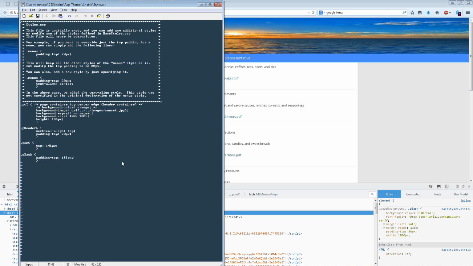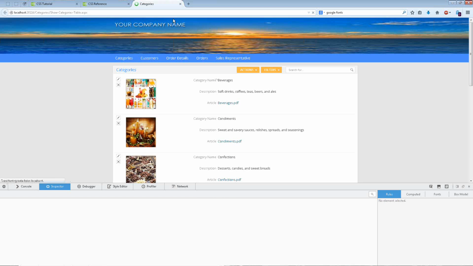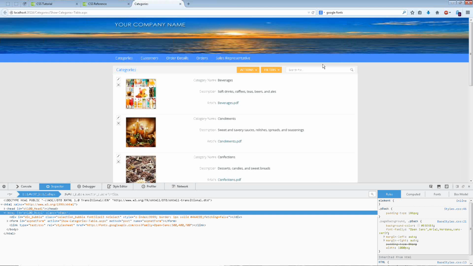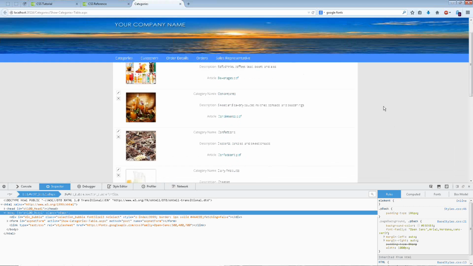I added 100 to the image, so I added 100 to this. Come here and do refresh. So cool. Now the page itself is 186 from the top, and it's totally in view now. So okay, looks good.